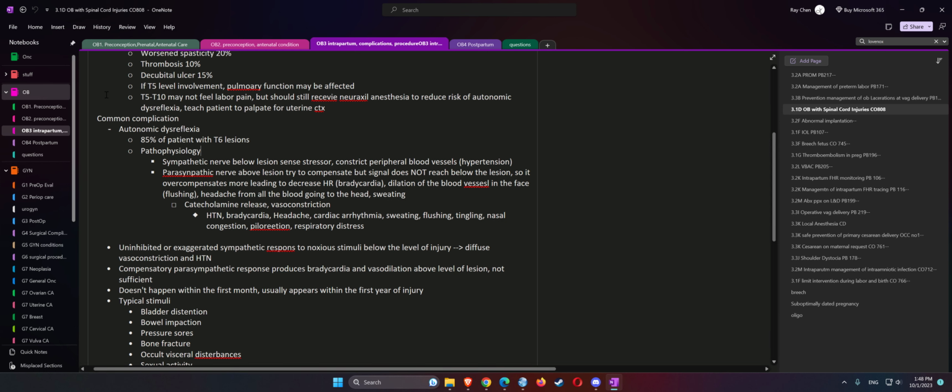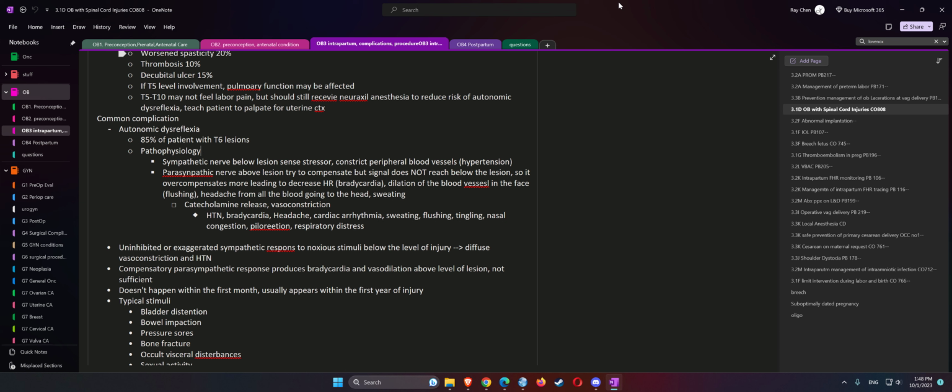How would you work her up? Let's say the exam is completely benign and she still has pain. I would do a couple things simultaneously. First, I would order a pelvic ultrasound. I would also have her keep a journal between now and the next time I see her: when she gets the pain, what she's doing when it happens, where it is in relation to her periods, her bowel and bladder movements, kind of a diary. I would do a vaginitis swab and an STD swab to rule out any infection that could be causing the pain. I would order a urine culture. I would start there for my workup.